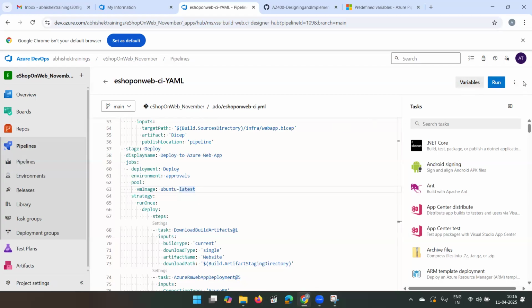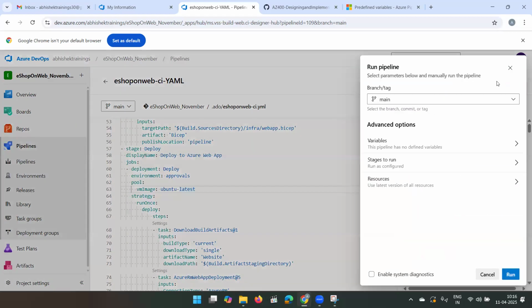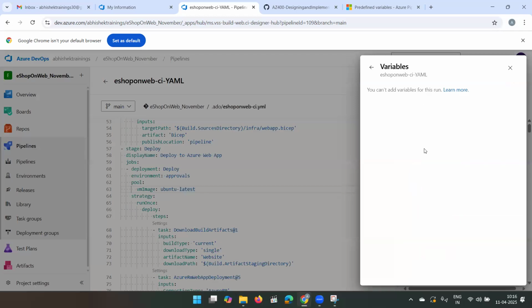Calling at the time of run means whenever you run the pipeline, there will be some variables. The pipeline will be common for all. You just need to mention some variables, and at the time of run you will provide the input to the variables.